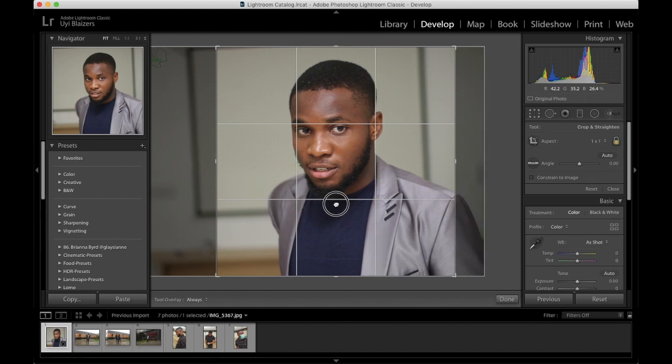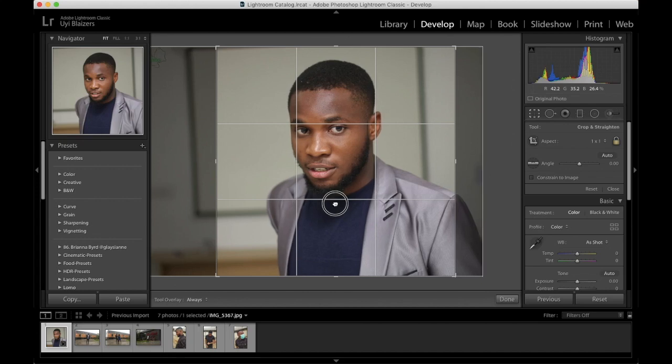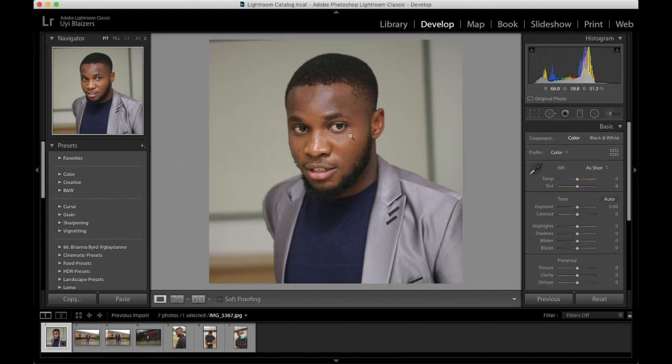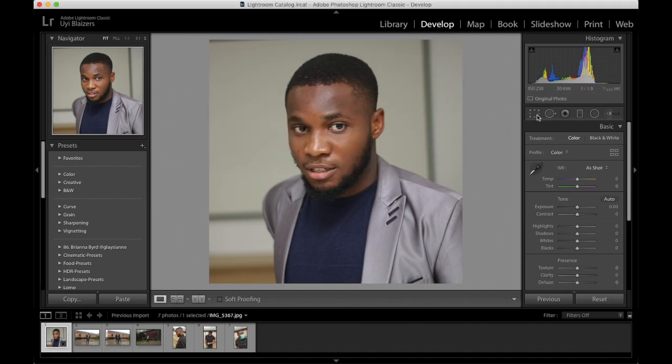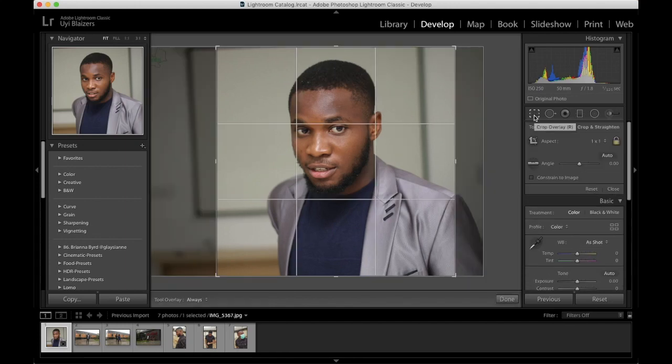So let's work with this. I'm just going to use some photography effects to try and keep my face in the right place. Okay, so that looks good. So you click done and it applies the crop, which is very, very useful and very, very nice. You can always do that. You can always also clear your crop.